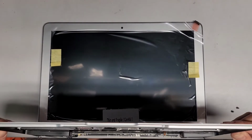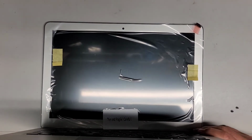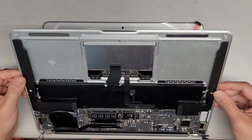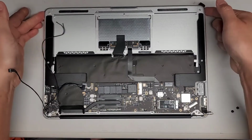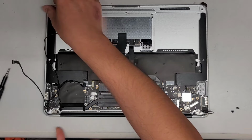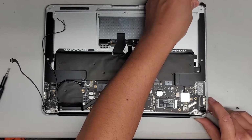So what I do is I use the back here on my desk and slowly, carefully close this. You do want to leave it a little bit loose. I don't know if you heard, it made a little click sound, so that means it's getting caught or hitting something. So we're going to slowly, carefully close this. Okay, just like that. And then you want to go around the edges, make sure everything is lined up right. Okay, make sure it's all centered. You want to try and get this to be flat, flush from the screen to the back, to the bottom case.